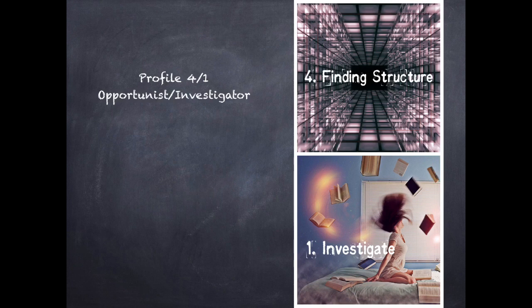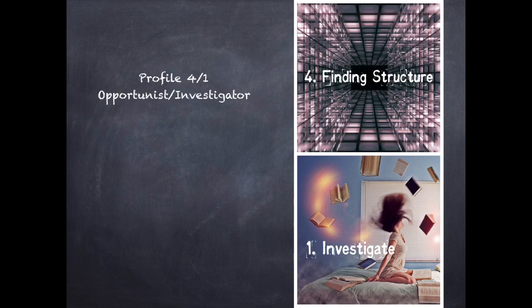People who carry this profile are considered foundational anchors in their community, and a character on a TV show who would embody this is Sheldon from The Big Bang Theory. People who carry this energy like to investigate everything before they actually do something — for instance, if they wanted to try a new restaurant, they'd need to find out all the information about it before going, because routines and stability are extremely important to them. What some people may consider rigidity is really a foundation that the people in their group know and rely on. It's a stability and predictability that your friends can count on. The only time they'll have problems with their network is if people are trying to change them or push them into things they haven't investigated yet. If people can accept them for who they are fully, then somebody with a 4-1 profile can fully embody their fate and live their life purpose.